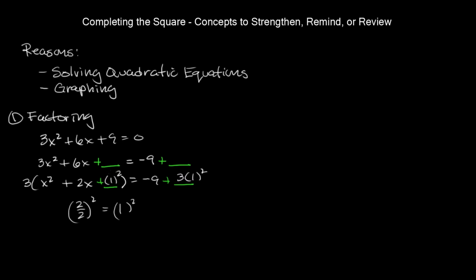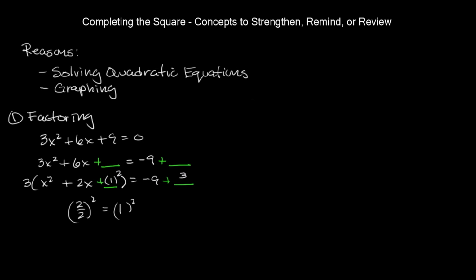Now, if you're wondering why do I leave the squares in there, that's something that I explain in the next tutorial. However, for right now, you can understand 1 squared is just 1. And on this right side here, I don't have to write it like that. I could just say, well, 3 times 1 squared is just 3, right? Just for you, I'll write it in. All right, so that takes care of factoring.